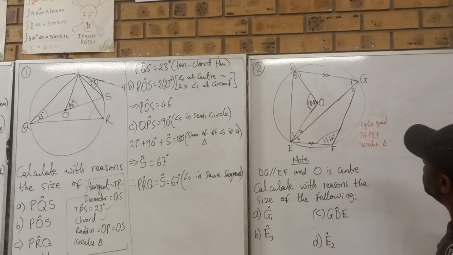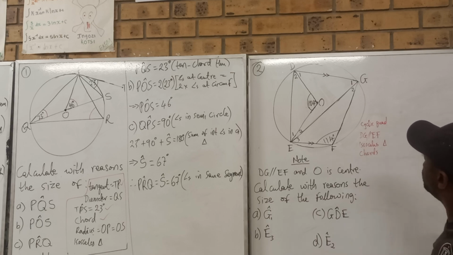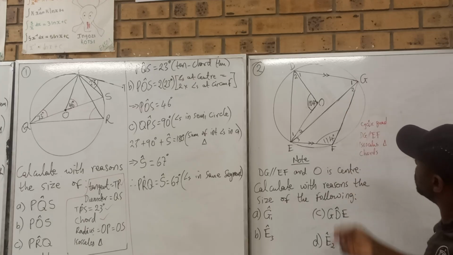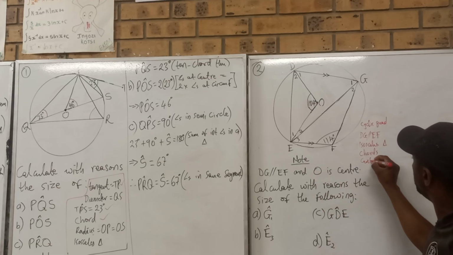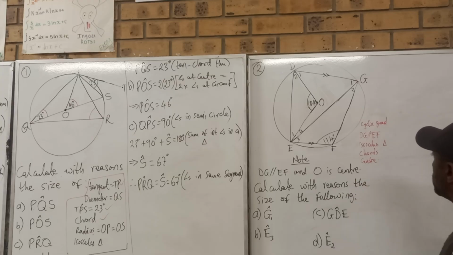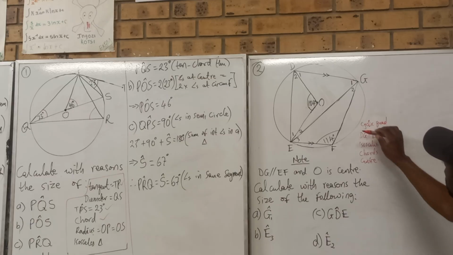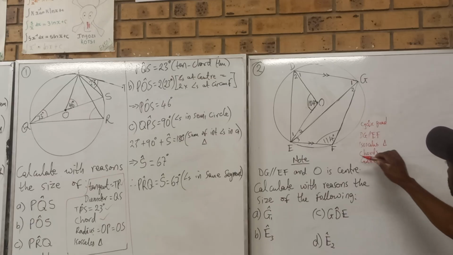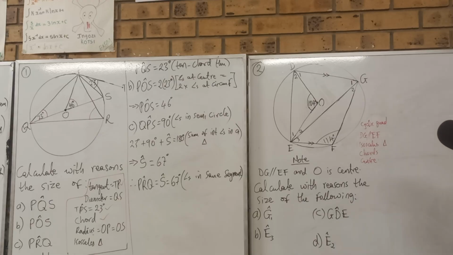What else do I see? I see a lot of chords in the diagram. Obviously, there is no tangent here because there is nothing outside the circle. We see that O is the center, so there is a possibility of using the theorem around the center. So by analyzing my problem, I'll be working around cyclic quad, parallel lines, isosceles triangle, and the theorem that the angle subtended by a chord at the center is twice that at the circumference. Those are the things that will guide me.